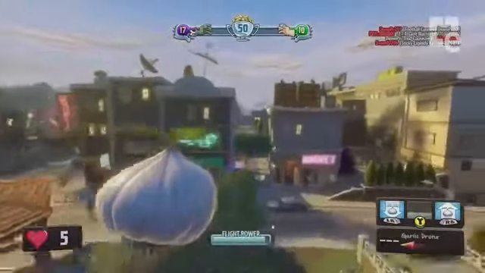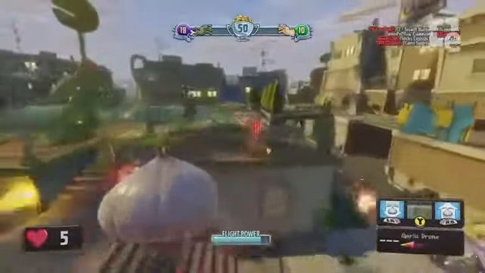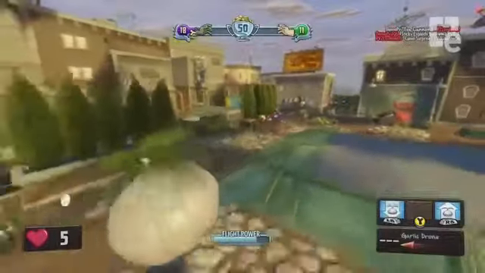Now here's a view from the cactus's garlic drone. Now like the engineer drone, the garlic drone can fly above the battlefield, shooting needles down. You can also call in corn missile strikes.